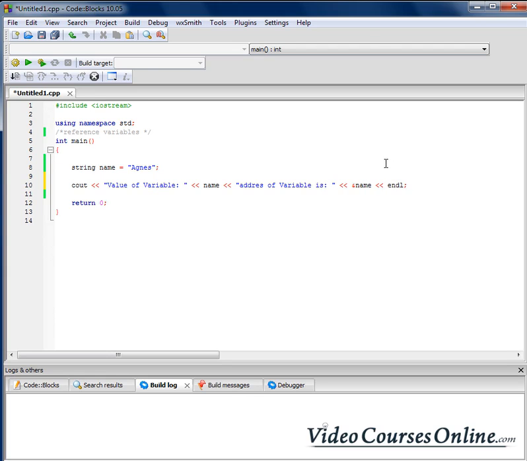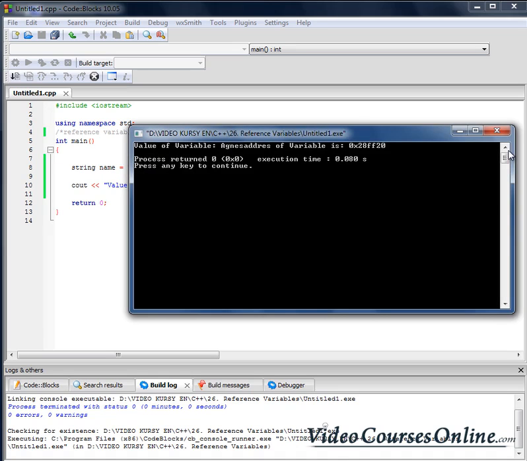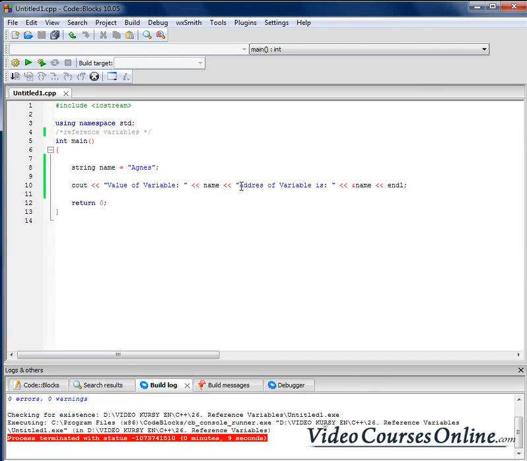Something like that. And let's compile it. You will notice that everything is working fine right now, and you will notice also that the address of that variable ends with 0, right? The end of the address.